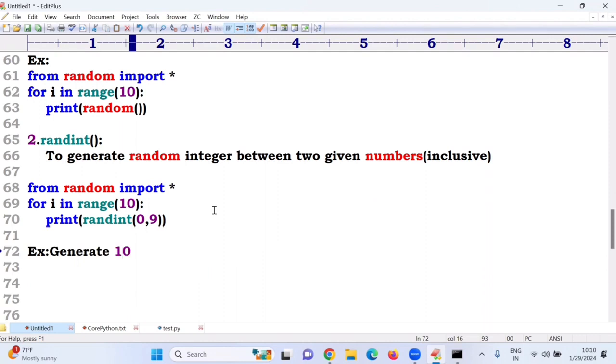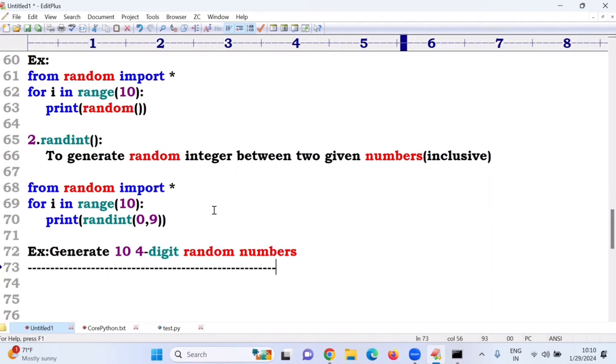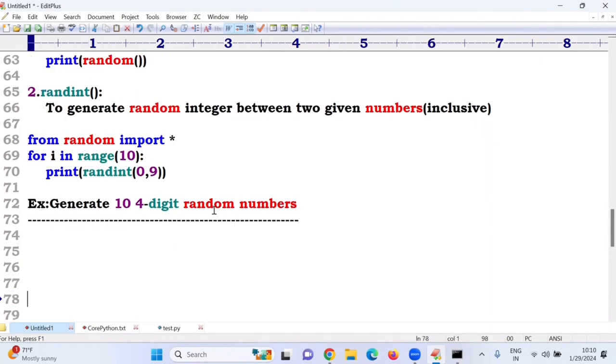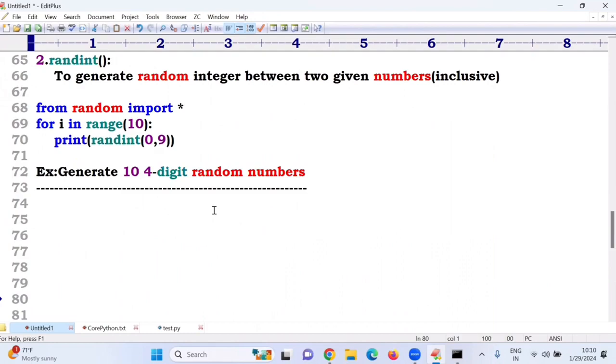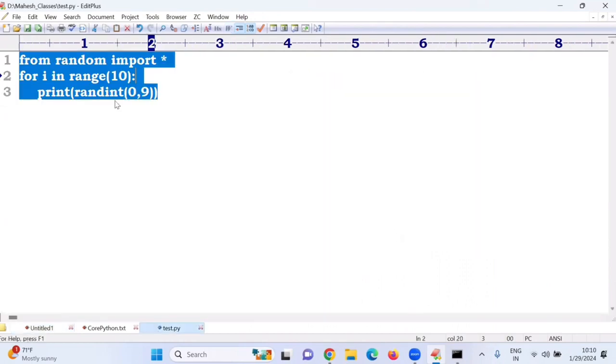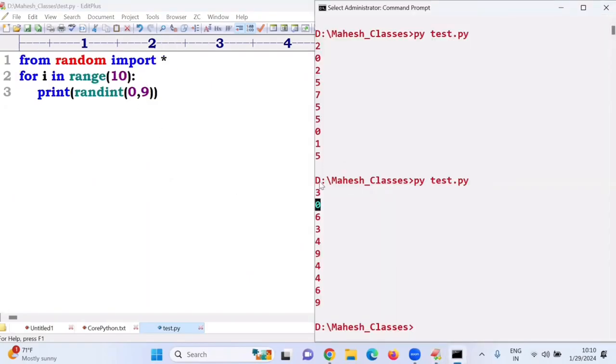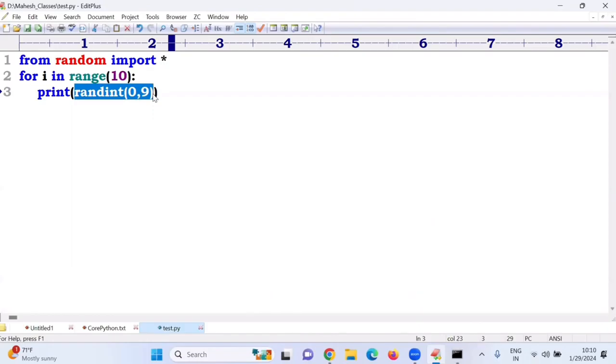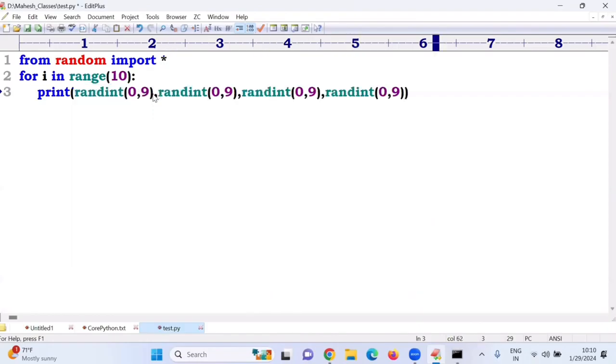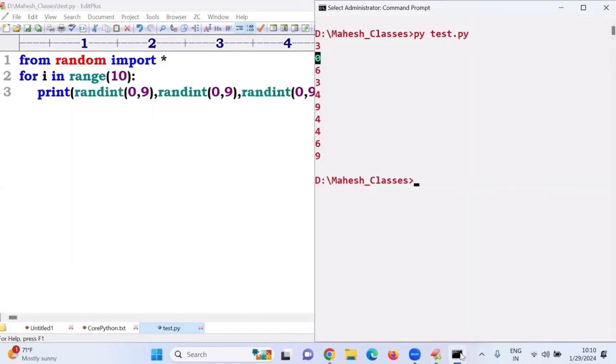Generate 10 four-digit random numbers. Every number should contain 4 digits. Like that, I want to generate 10 random numbers, just like OTPs. Here 0 to 9 generates one number, and I require this type of number 4 times. Now run the program.